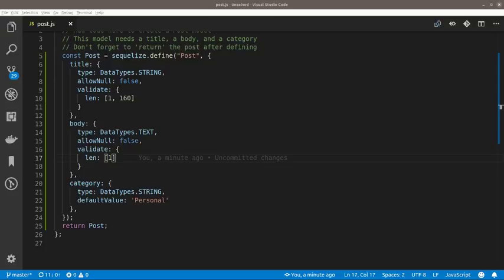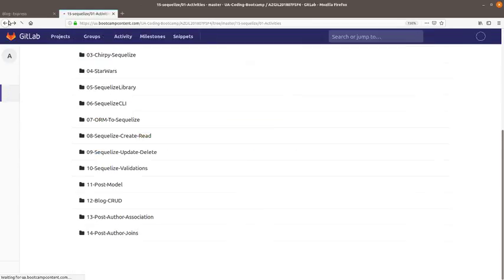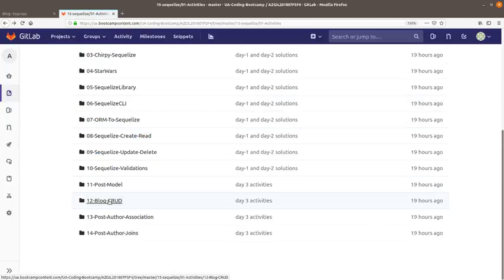We're going to add the rest of the CRUD routes for this application right here. So, activity 12, you're basically just going to be adding the API routes that are going to work with Sequelize. Update, destroy, find one, find all, create. Okay, so we're going to have the same model. We'll add upon that to make a more full-fledged application. Activity 12, let's go ahead and get started on it.